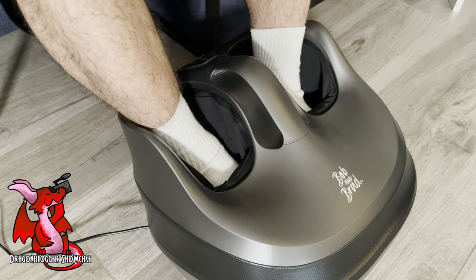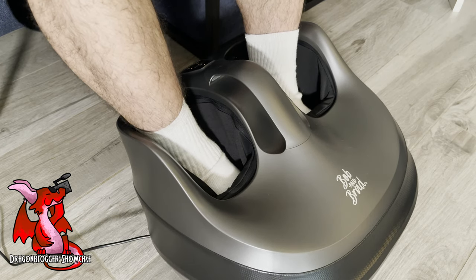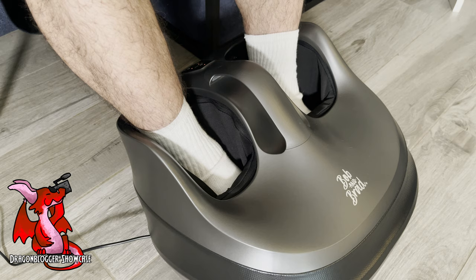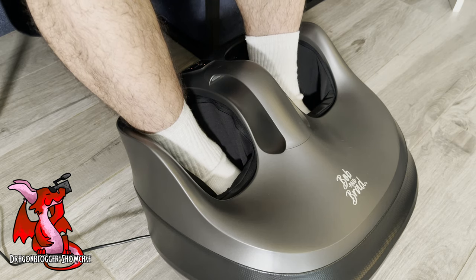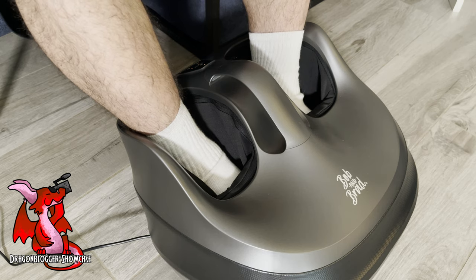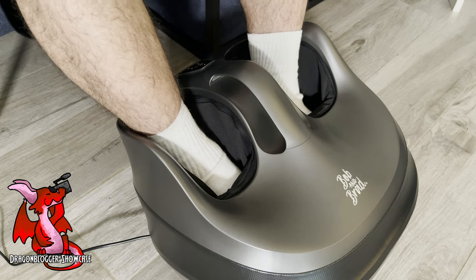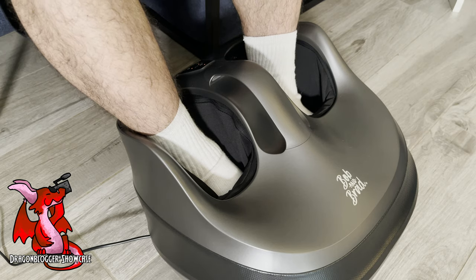So if you're looking for a massage device, something to sit on the couch and just stick your feet in and have it massage and iron out the knots in your feet, make your ankles and your feet feel good — I'm pretty impressed by this device. My dog just dropped his antler, he's on the couch beside me. This Bob and Brad foot therapy machine is fantastic — it's way better than I expected.